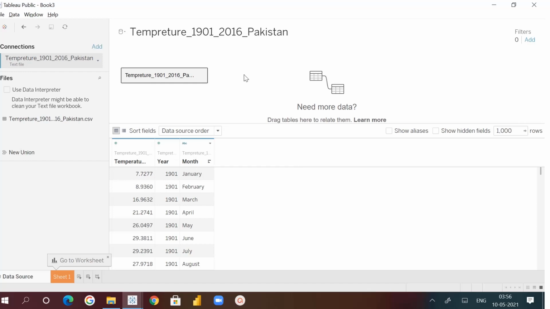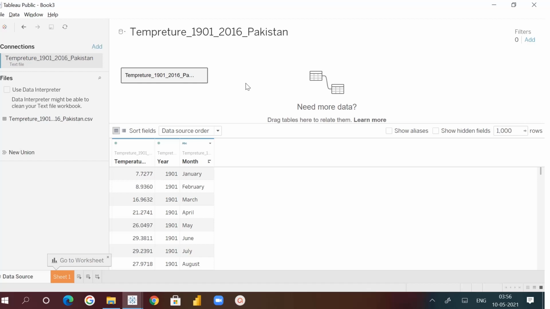The temperature is recorded from 1901 to 2016 in Pakistan. As mentioned earlier, we will be analyzing temperature change in Pakistan.